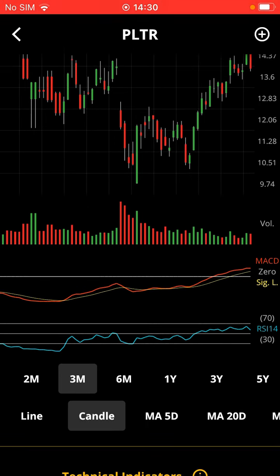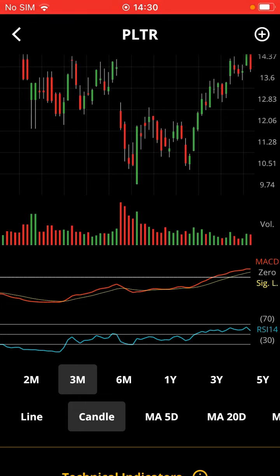If we have a look at the RSI 14, RSI happens to be above the middle line, which is 50, so it is above 50 here. And if the RSI 14 is very close to 70 or above, then it is perceived that the stock itself is overbought. And if the RSI 14 value is below 30, it is perceived that the stock itself is oversold. It is above 50 right now, and the trend is upwards, which is perceived to be a good indication for the price of the stock for the short term as well.